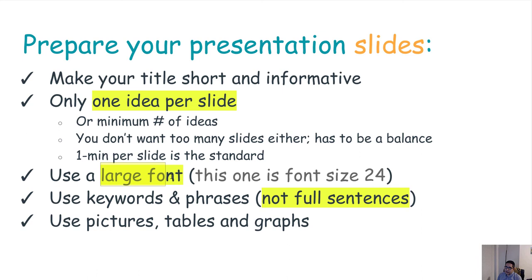You probably have to make a balance. It is always a good idea to have large fonts, at least size 24, so that your audience members can see clearly what you are writing. It is generally a bad idea to put full sentences. So the idea is that if you are writing full sentences, you do not need to be there. You do not need to really present that. People can just take a look at the slides and they can just read off the slide, and they may not even listen to what you are saying.